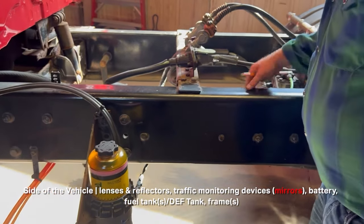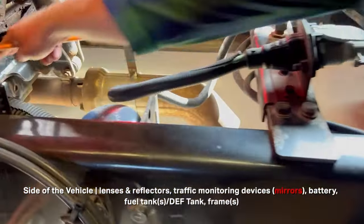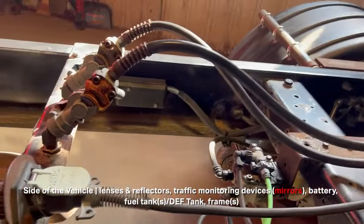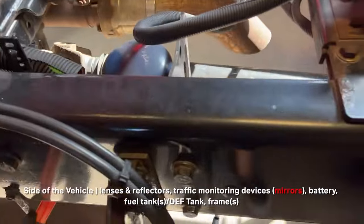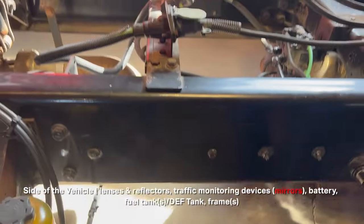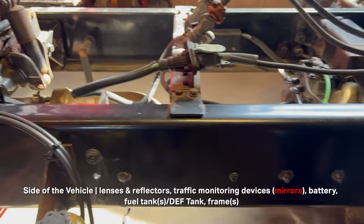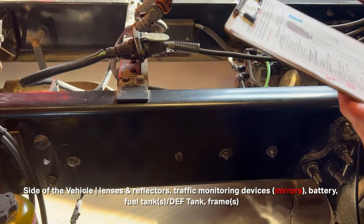I'm going to inspect the metal inside and out here and all these cross members here and back there. There's no missing nuts or bolts at all. There's no illegal welds at all. I don't want to see that at all. There's no rust holes at all. All these cross members are straight, not sagging or loose at all. The cross members and frame here are securely mounted.